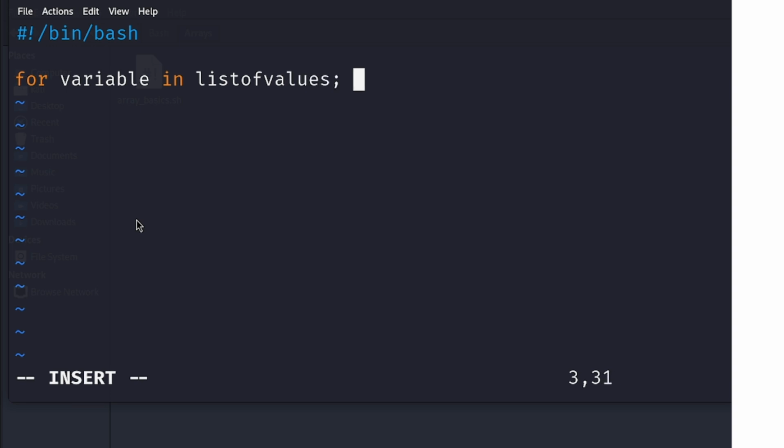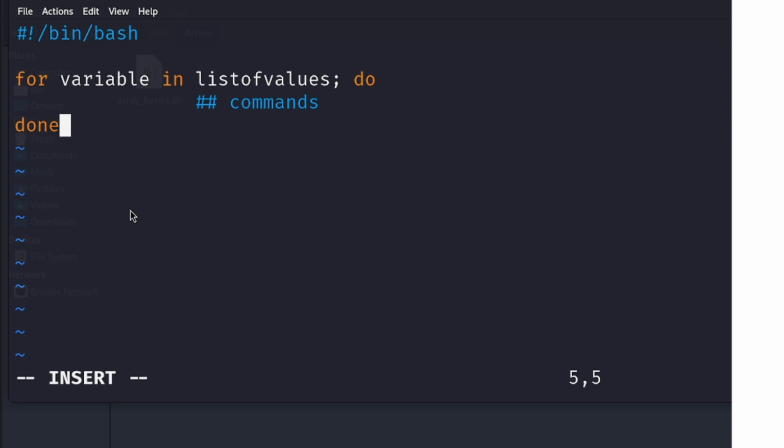We close it with a semicolon, and we will perform a set of commands as the variable passes through the list of values, and we will execute a bunch of these commands. This is closed by done.